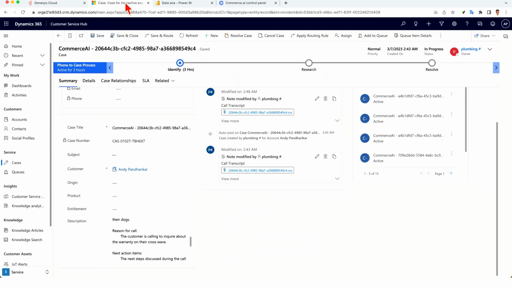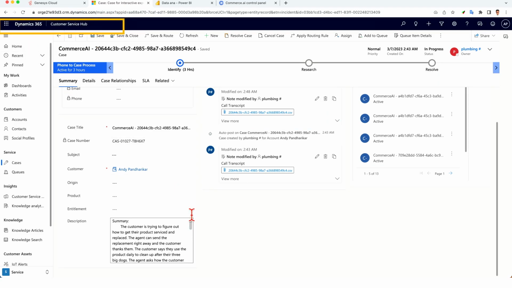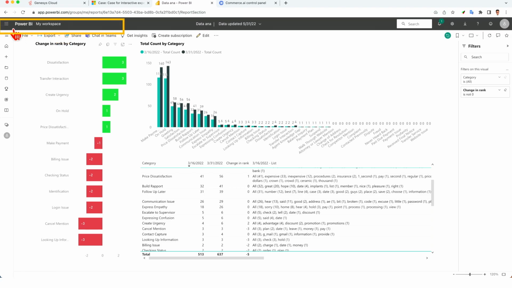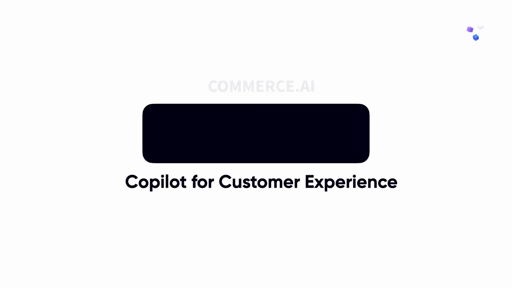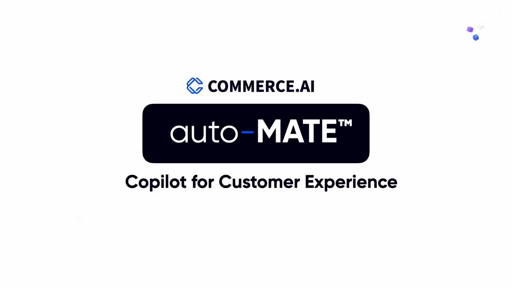All right, so now we are pushing the structured data into Microsoft Dynamics. So you can see that you can push the reason for calling, next action items, and then also transcript. So all the transcribed items get pushed. Advanced topics that I showed, structured, get pushed into Power BI, and then we have Power BI templates. So all of this was done manually, now it can be automated.